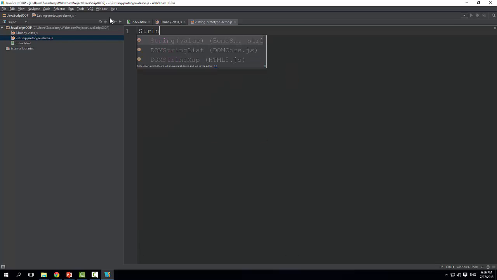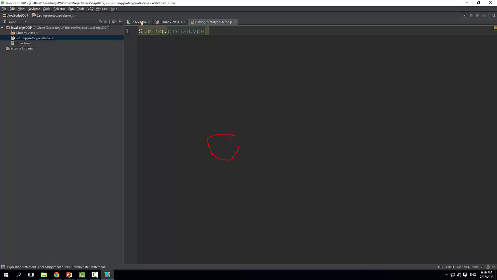So I can say string.prototype, and then after that I am accessing... so here is the string, and the prototype is, you can think of it as the class in quotes, which is above it, like a base class, and I can put some things inside here. It's like an extension method to my string.